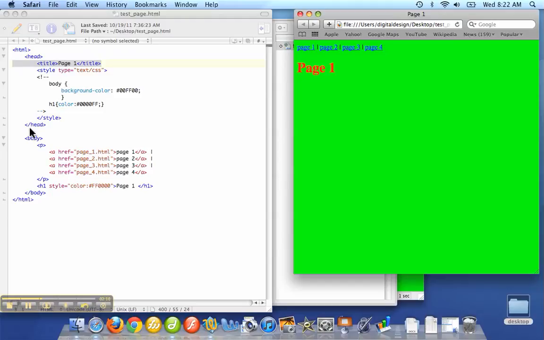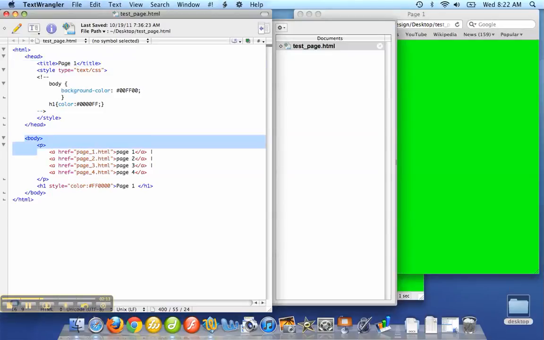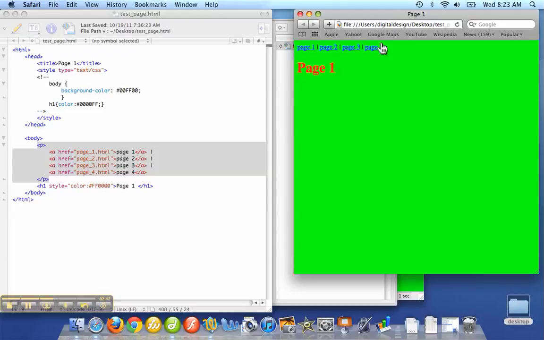We'll skip this for a moment. We'll go down here to the body tag, the opening body tag and the closing body tag. This is all the information that will show up on the page. And in this case, we have a paragraph, the P tag, and closing P tag right here that surrounds a number of links. And now notice that on this Text Wrangler page here, it looks like each link goes down to the next line, but it doesn't because there are no break tags, no BR tags. Consequently, it looks like this.